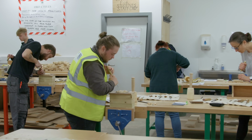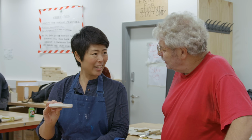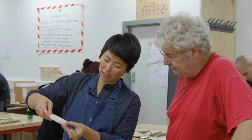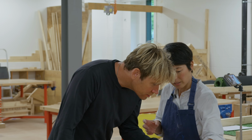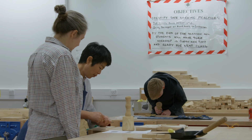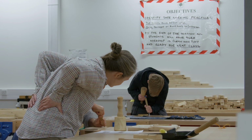This isn't just about Hopwood Hall, but it's really about securing the future of all these heritage buildings across the country. It's really exciting to see the students inspired by these heritage skills, and it's multi-generational. It's people of all ages, very diverse, coming in to learn something new that they didn't know before, and you can see, myself included, how excited everyone's getting. You see a light go on in people's eyes when they learn something new like this, and to be empowered by doing something like wood carving is so exciting.